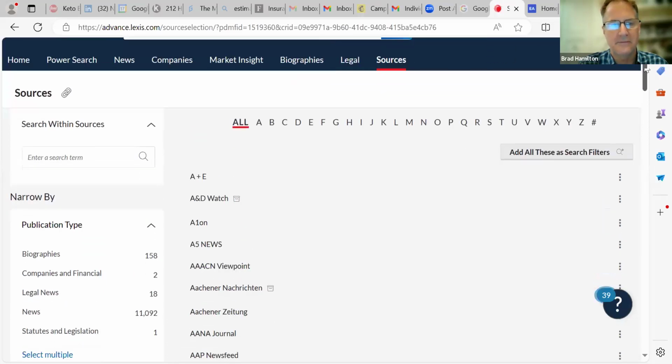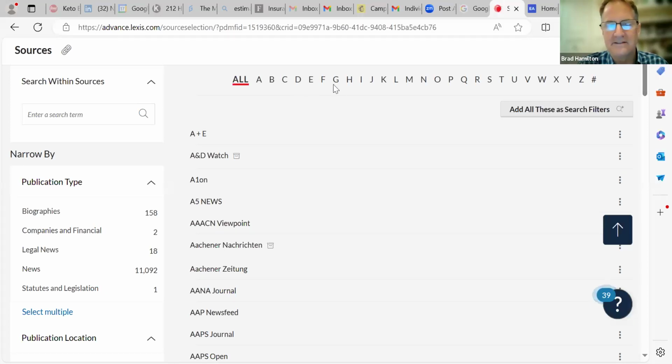So this is where we're at, the sources page. And as you can see, all of these letters of the alphabet up here allow you to jump to that alphabetical listing and start looking through sources. So obviously we're going to think about C as climate, right? That's the first inclination. You could do C as climate change. And of course, over here where it says search within sources, you can just type in climate. But I recommend coming here occasionally and just goofing around a little bit and looking at what's there, because it might suggest things that you have not thought of.